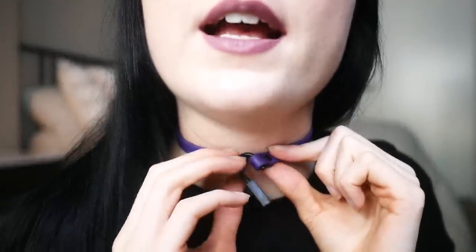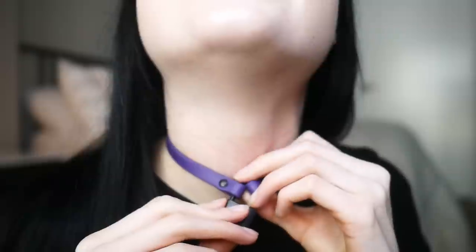Let's go ahead and try this one on. If you're trying to put this on yourself, I definitely recommend doing it in a mirror — otherwise you end up like me, especially with my pale skin, all red from scratching around. But I think this is really cute. I'm very purple today because purple and black are my favorites. This one doesn't have the same little point at the bottom of the heart, so it's not as weighty, but I really like it — super comfortable fit, and I love it. These are exactly what I wanted, and I think they're going to last me for a really long time.